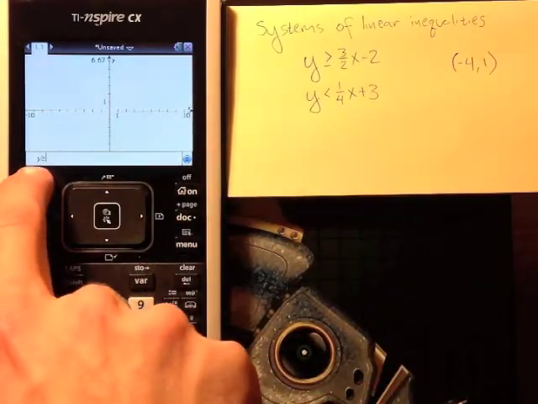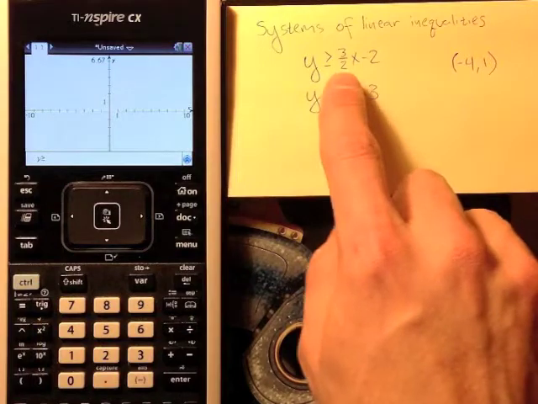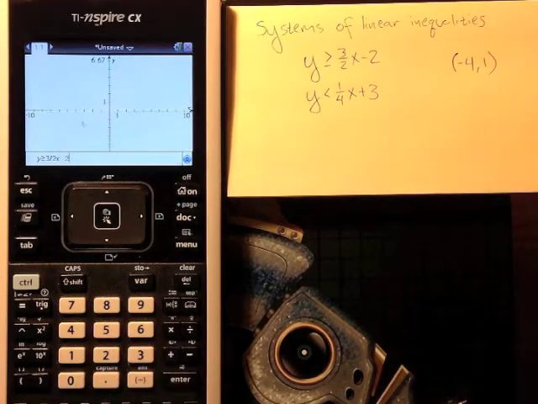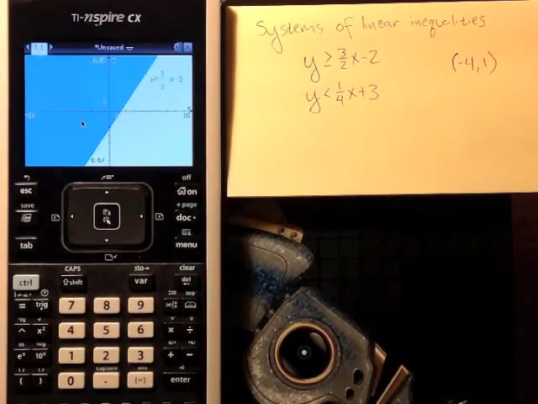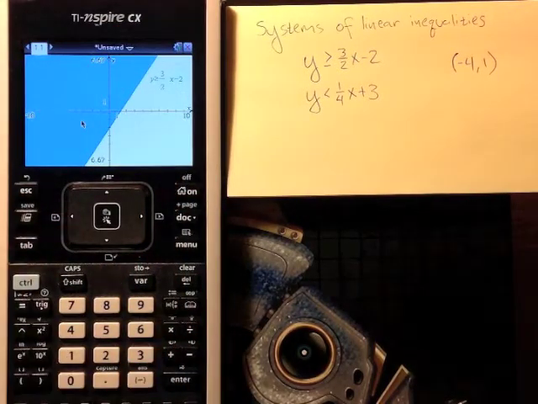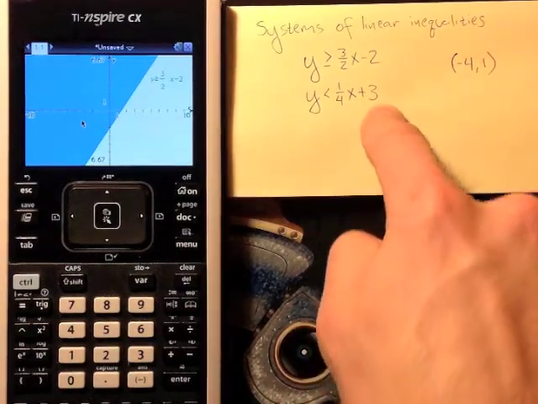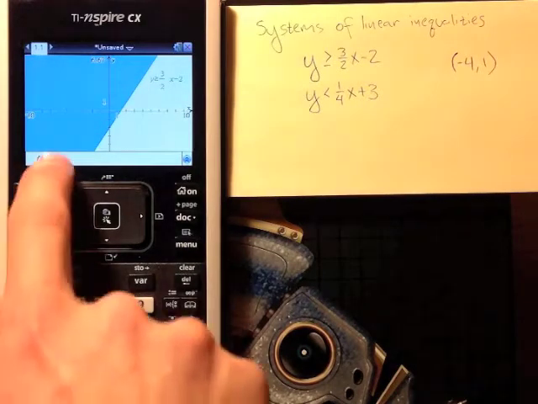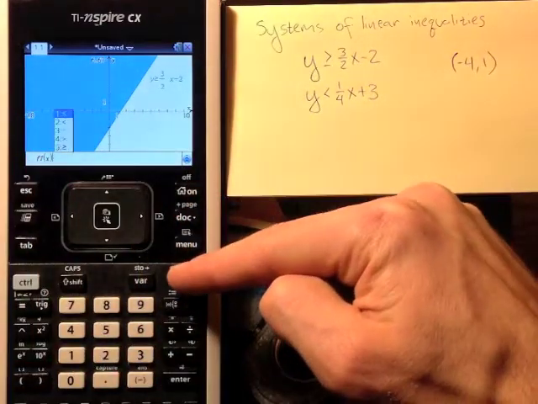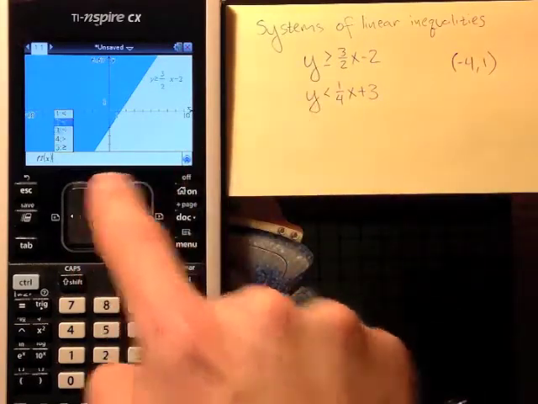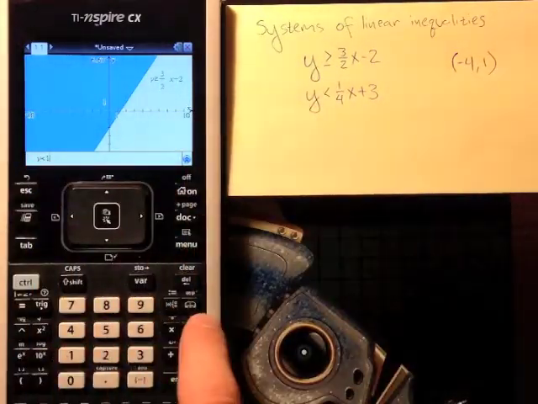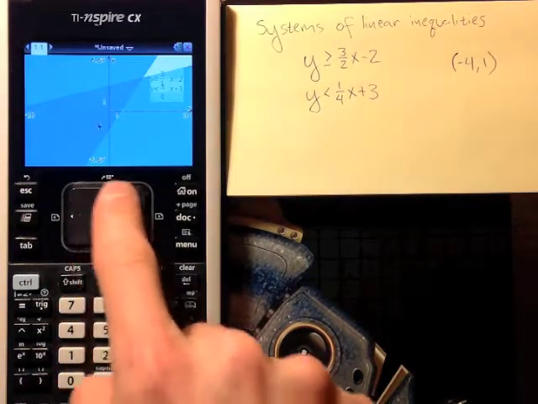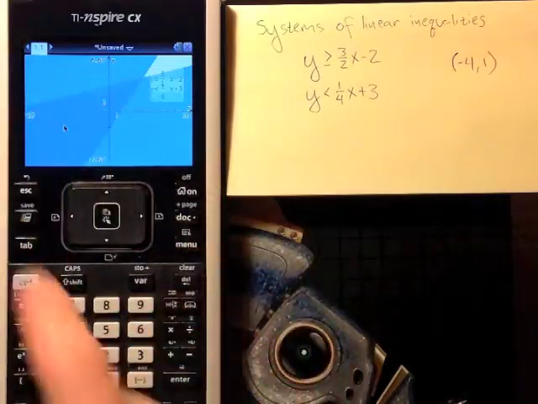And then notice how it changes to a y. I don't know why it does that. Then type in 3 divided by 2 times x minus 2. Ta-da! Look at that. Isn't that beautiful? It's even shaded the right way. That's wonderful. Now, I want to graph that second inequality, so I'm going to press the tab button. Now here I have another field. I'm going to press delete. I'm going to put the less than button, and then type in 1 divided by 4 times x plus 3. Voila. Now notice that the overlap region is shaded extra dark there.